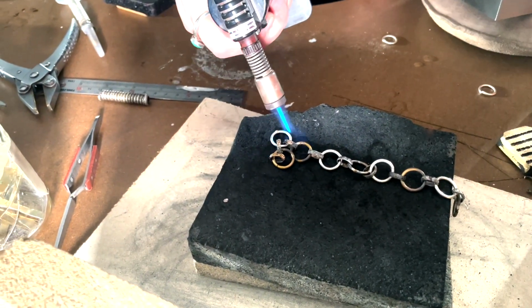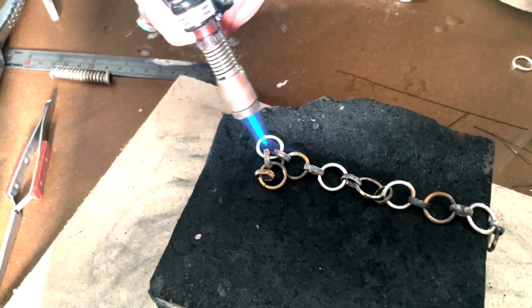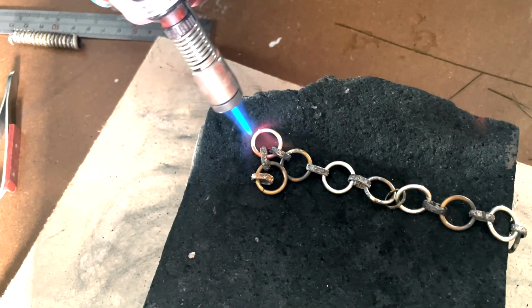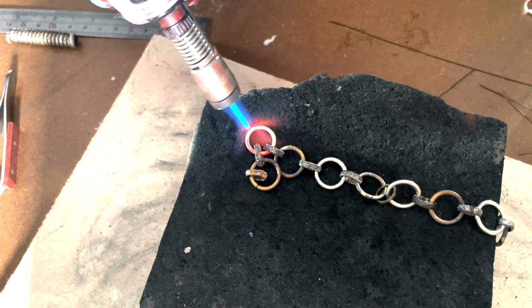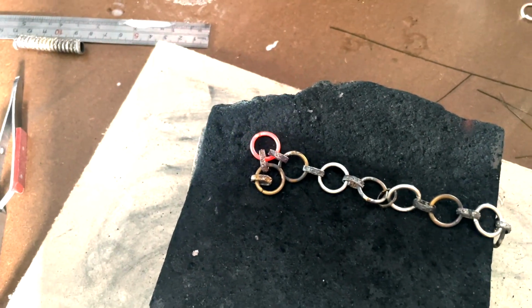But you'll see when we pop it in the pickle. I brought some hot water with me. I'm hoping it's still hot in my flask, because the pickle works much quicker when it's warm. It will work cold, but it will take time. Okay, that's one.